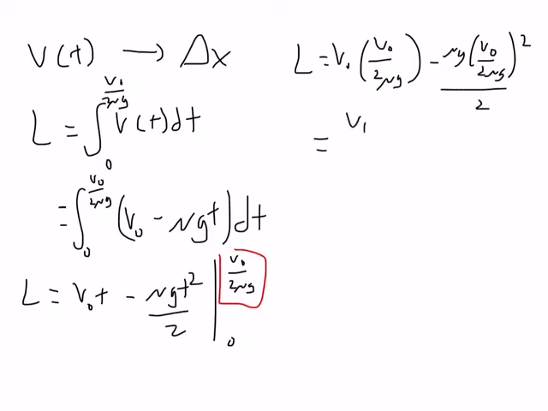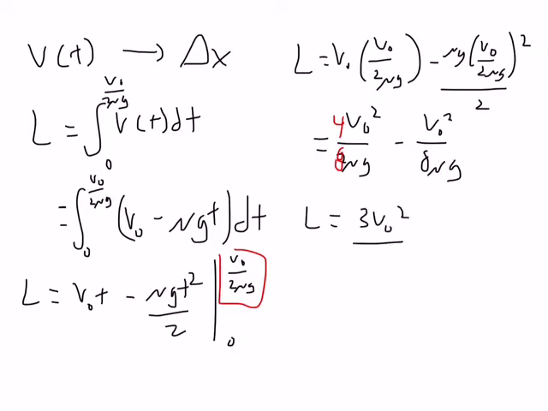Now we just need to simplify. V naught squared over 2 mu g minus v naught squared over, so we cancel one of those factors of mu g. So we have 1 over 2 squared divided by 2, which is 8, and we're left with one factor of mu g. So if we find a common denominator here, this would be 8, that would be 4. And so we'll get L equals 3 v naught squared over 8 mu g is how far you travel before you start rolling without slipping.